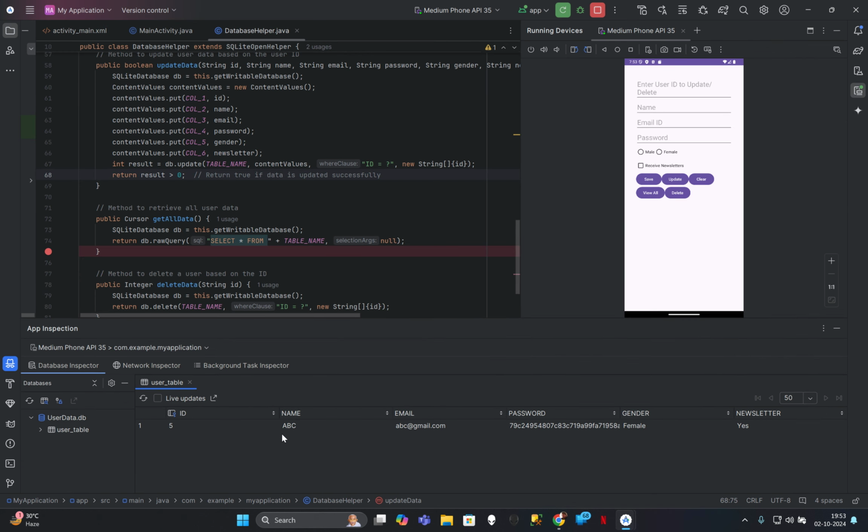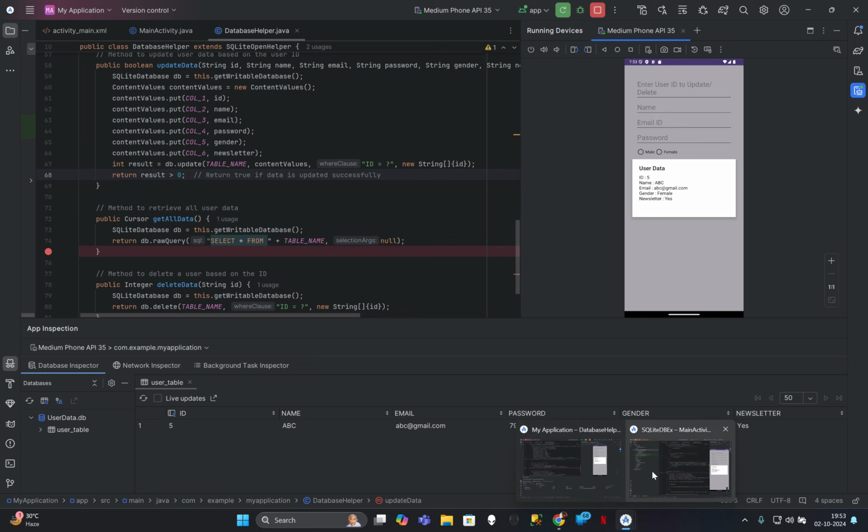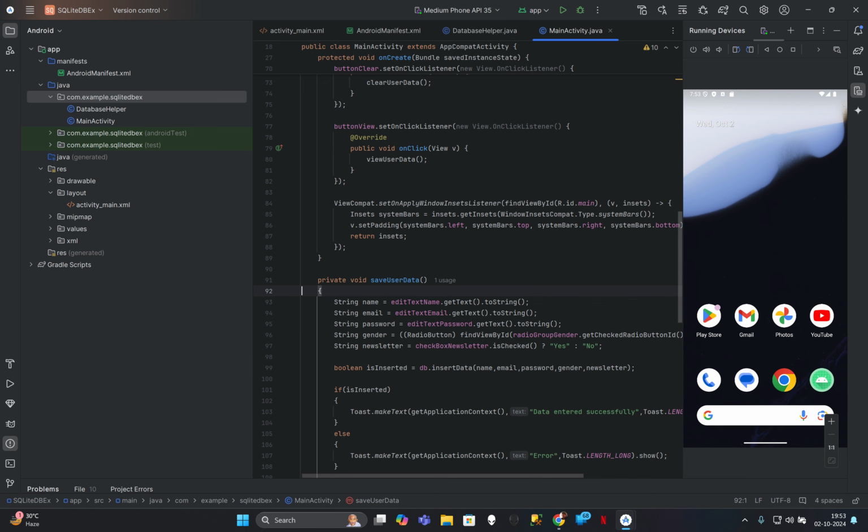So I have some values over here, right? If I click on view data in this example, I get everything in this alert dialog. So how do we create this part? For that, I'll just stop this and go back to our code.